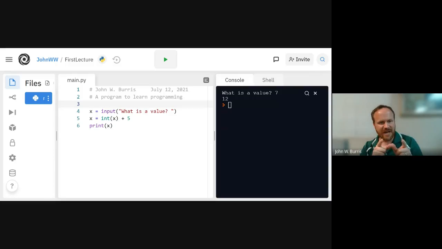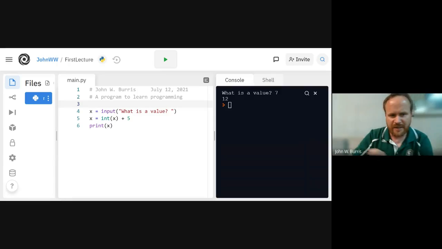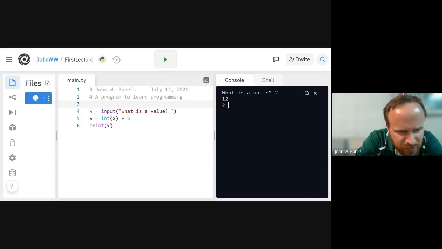Now, line 5 does something weird, totally weird, okay? Line 5 is an assignment statement. It takes whatever's on the right-hand side and puts it into the left-hand side. So it does a little bit of math on the right-hand side. It says int x plus 5. What's the value of x?